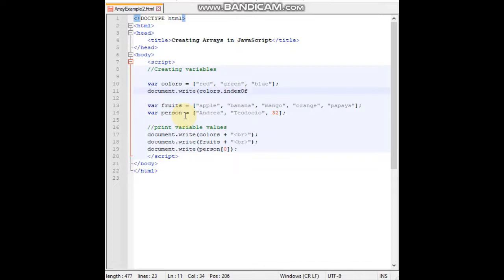So, yung of natin, capital yung O. And then, inside, it's another parameter kung ano yung hahanapin natin na value. This time, hinahanap natin yung mismong value. Ibig sabihin ng value, ito yung red, green, at blue. So, for example, ilalagay ko sa loob ng ating quotation mark, ang hinahanap natin is green. No?